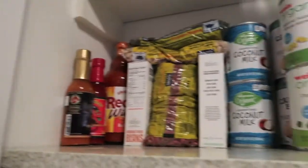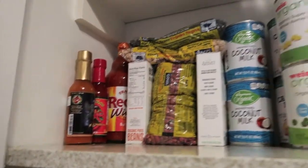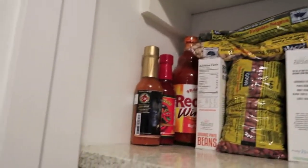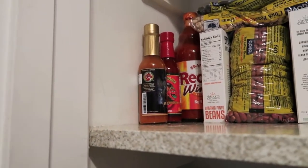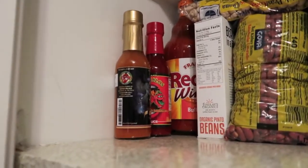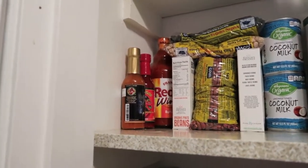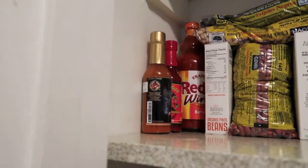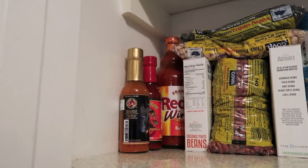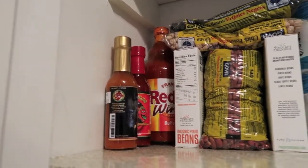Next we have this shelf right here. This is kind of like extra things or pantry staples. So we have 2 hot sauces from, what was that called? Hot Sauce Town or Pepper Town? Pepper Palace. We bought quite a few hot sauces when we were at Pepper Palace at the Rehoboth outlets in Delaware. And then I buy my Frank's Red hot sauce in 2 packs from BJ's, so that's just a spare one right now that I'm not using.